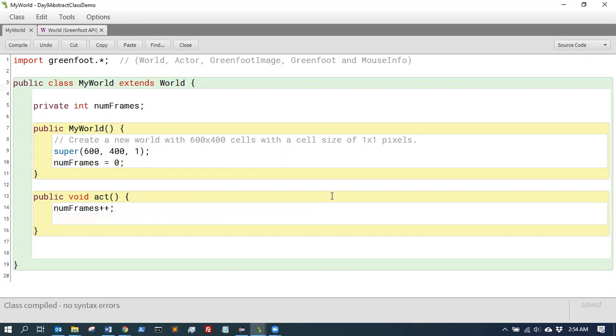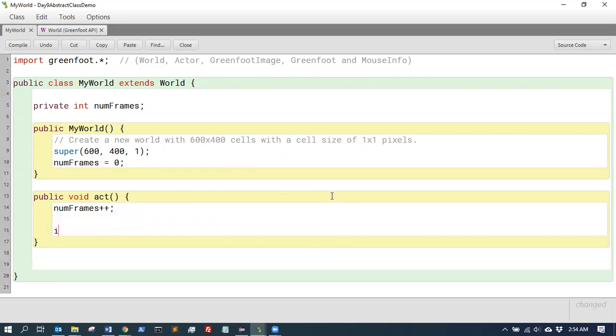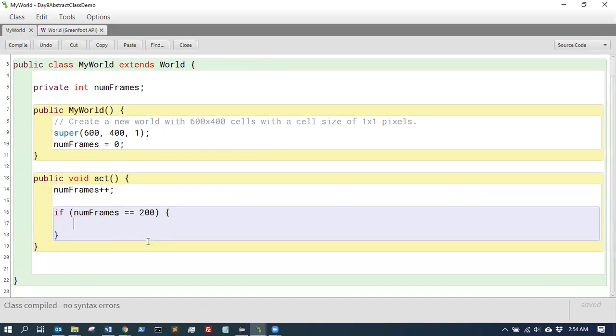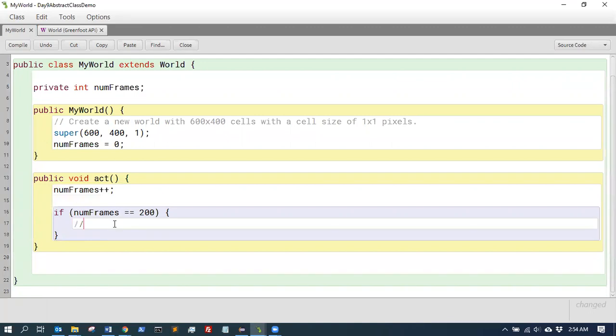Then I'm just going to say if it's been 200 frames, then I'm going to make this scale effect. So let's do the plan here: make scale effect.